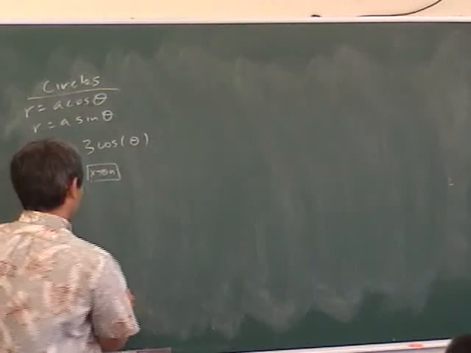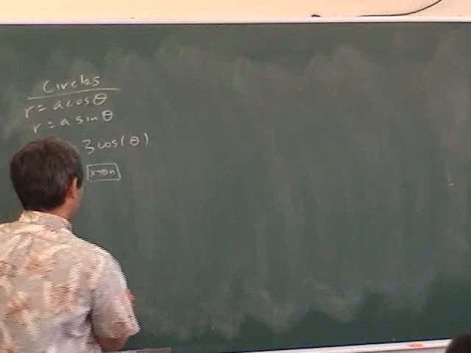So what I'm going to give you now, in 20 minutes, is all the shortcuts for graphing. When you have an equation of this form, you guys know it's a circle, right? So you just plot 2 points, one at 0 and one at 90 degrees, boom, you got the circle. Plug in 0. You get 3, right there. Now plug in 90 degrees, or pi over 2. You get 0. You see these 2 points? That's the endpoints of the diameter.